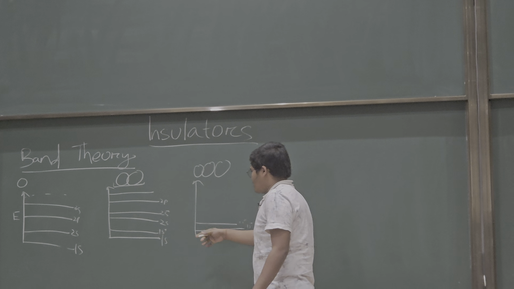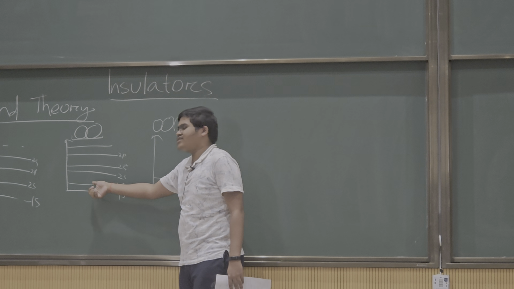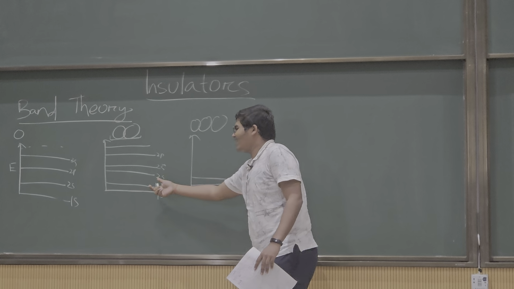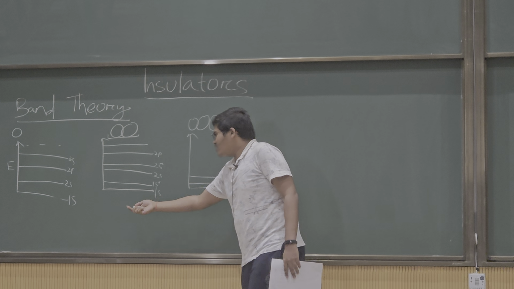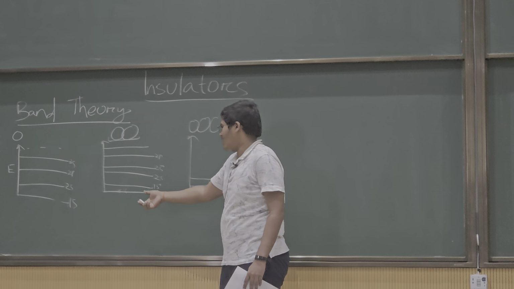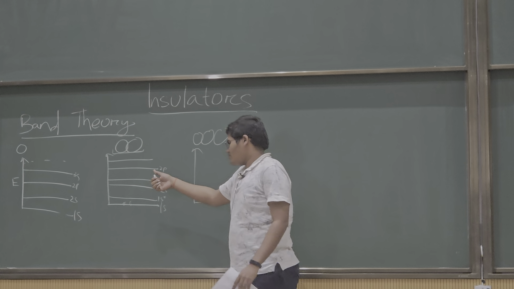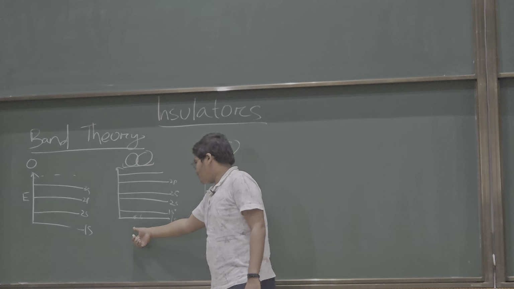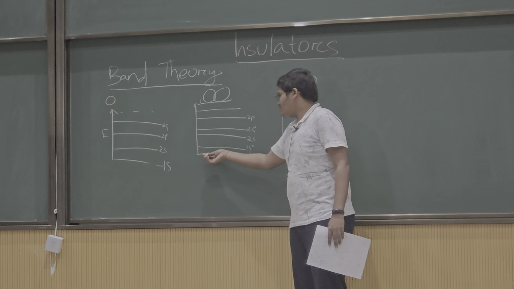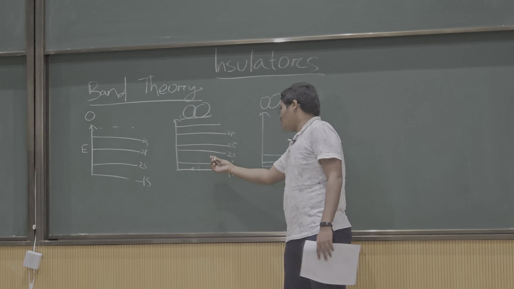Conventionally, when talking about a molecule, we talk about bonding orbitals and anti-bonding orbitals, but in this case it's not exactly bonding and anti-bonding. Electrons prefer to stay in bonding orbitals because they have lower energy. It happens due to the constructive interference of the probability density function. So this is the constructive interference, and this is the destructive interference. The destructive one will have higher energy, and the constructive one will have lower energy.